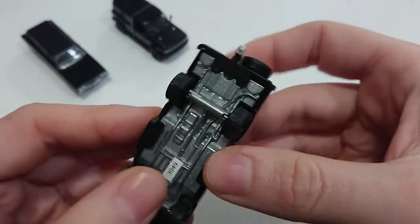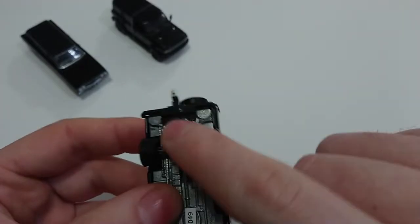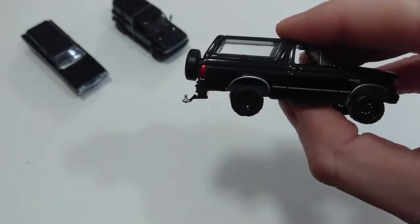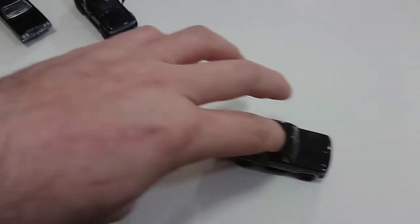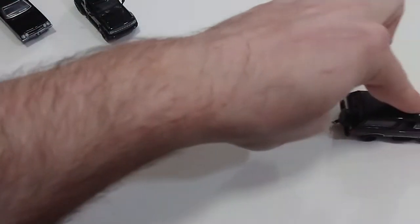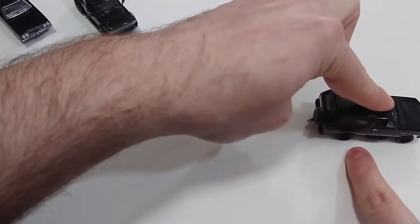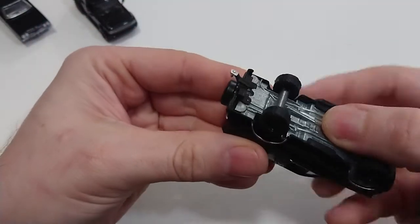And when I come across it, I'll bring up a point about this trailer hitch being extremely different from all the other trailer hitches. First, let's just give it its normal due, the driving test. It does a slight wobble, and then sometimes it doesn't want to reverse. So, I mean, it doesn't wobble though, which is good. I was expecting this. You can see the extra rubber on the wheels there. It's just a quality control issue. I can use a nail clipper or something to get rid of that.